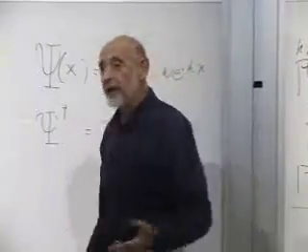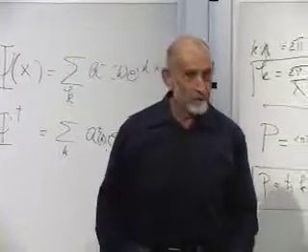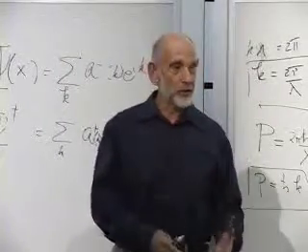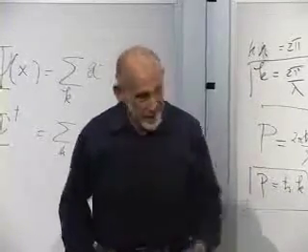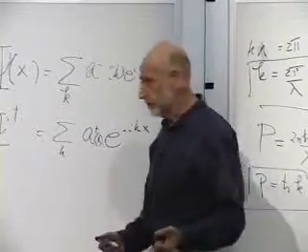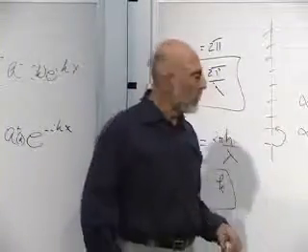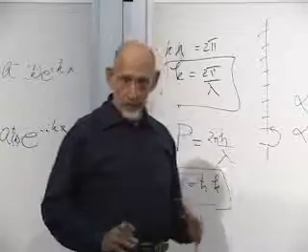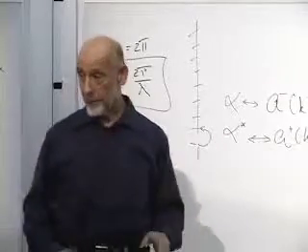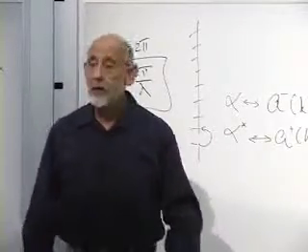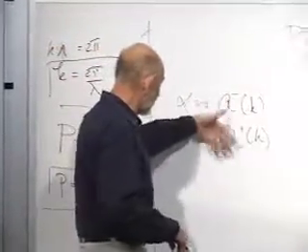Now, to say that the A's change the number of particles doesn't mean that nature goes around changing the number of particles. These are mathematical symbols which change the number of particles. It doesn't mean that particle number changes. That's a matter of laws of nature, where the laws of nature permit the number of particles to change. But if the laws of nature do allow the number of particles to change, these operators are going to be very useful in describing those kinds of changes. Now, there are other situations, even where the number of particles doesn't change. Well, let's look at this. Let's look at what we can do with these operators.